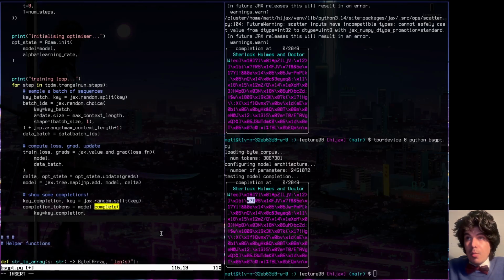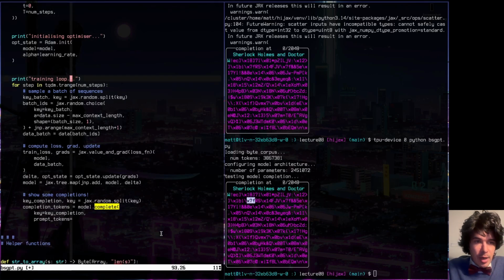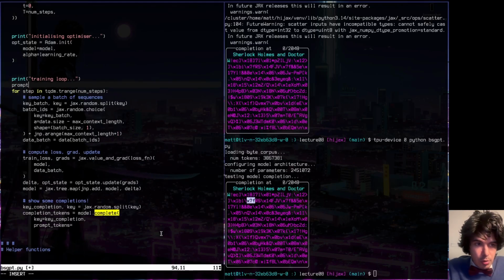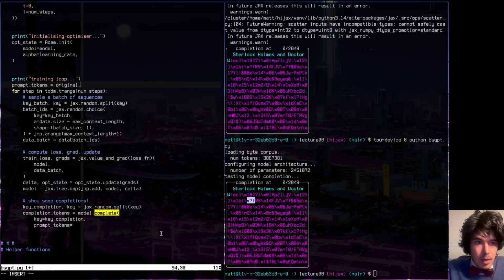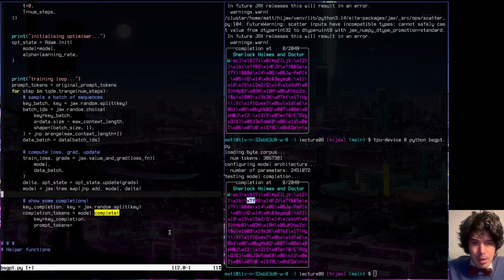And then we can also pass in the prompt tokens equals, well, we could pass in the original prompt tokens, but what I want to do actually is have a running tally, which I'm just going to call now prompt tokens. And when I generate my 8 bytes, I want to add that to this prompt tokens and then use that in the next training step, so that each training step we can be growing the same prompt. And so let's initially set that to original prompt tokens, and we'll keep resetting it to original prompt tokens every now and then, because otherwise this is going to go nowhere.